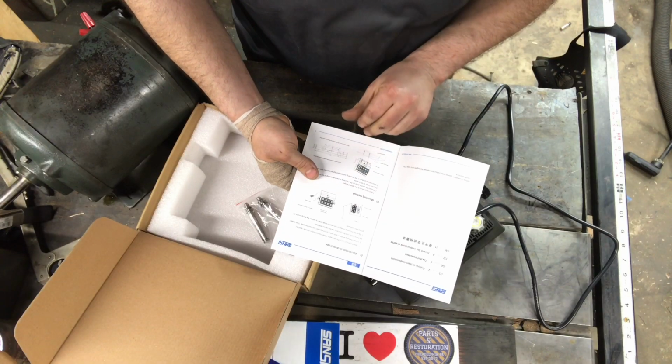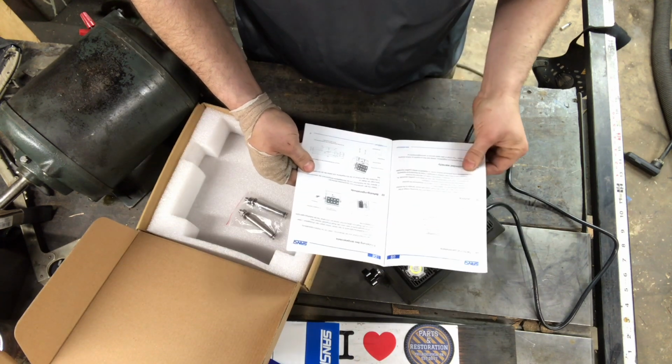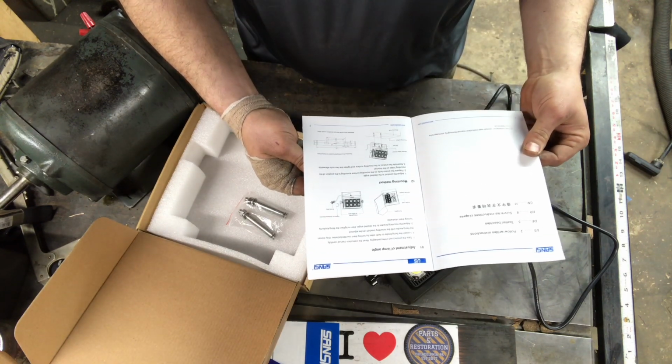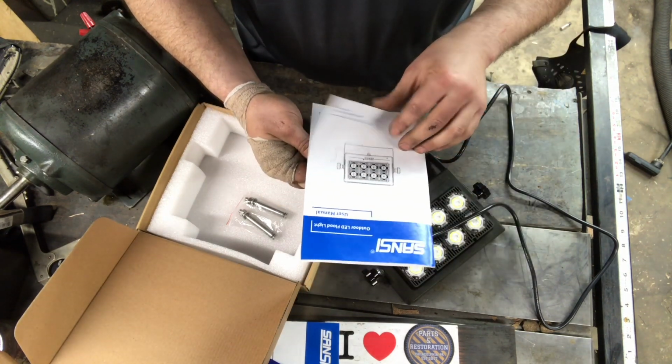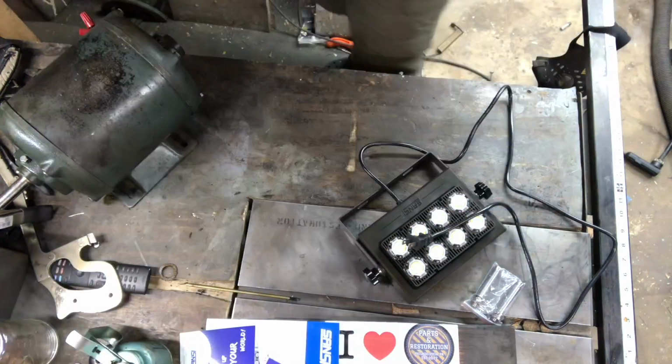Mounting methods. Okay, so those are mounts. These are anchor mounts. Ooh, it's in German. Not even gonna try. I'll sound dumb. Lovely. It's a good manual. Nobody cares about that. All right. So, let's get the other one out.